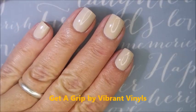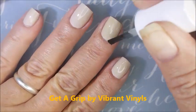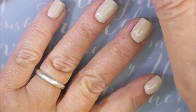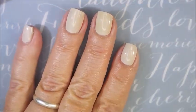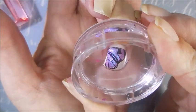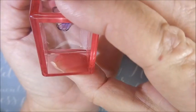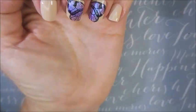I'll be using the Super Grip from Vibrant Vinyls — the Sticky Base. Can't hardly read the bottle because it's kind of dark green. I am going to do the two nails that I'm going to work on right now. I'm going to go ahead and put a thin coat of the Sticky Base down — you can use even just clear polish for this step. You just don't want it to dry all the way; you just want it to still be kind of tacky. I'm going to line up that first wing, and then grab my other one, line it up, and stick it on there. Tap it down a little bit.